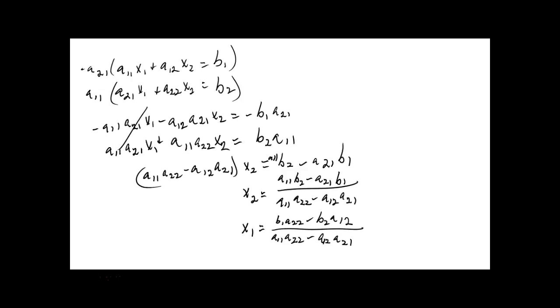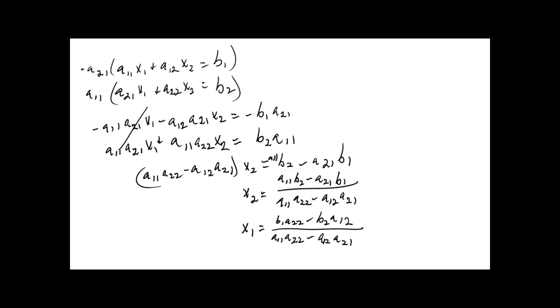Okay? So, let me hit something else here. What can that denominator never be? 0. Okay? So there's the first thing to do. For this to have a solution, that denominator cannot be 0. Either one of them, because they're the same, right? Now let's see what that denominator is. A11 times A22 minus A12 times A21.